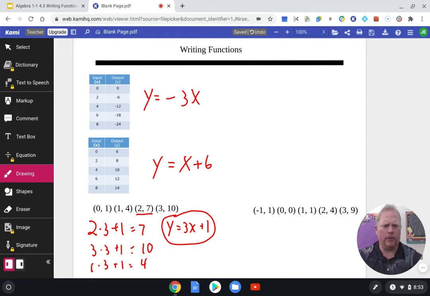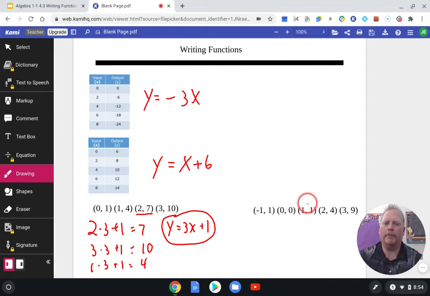Okay, let's try another one. This one's not going to be so easy. Let's see. Right here, it's the same number. So 0 and 0, 1 and 1. So 2 and 2, oh, it's 2 and 4. So it's not that x equals y. They're not the same number. See, negative 1, 1. So what do I have to do to 2 to get to 4? I can multiply by 2. Does that hold up? 3 times 2 is 9? Nope. Okay. I could add, nope, that's not going to work.